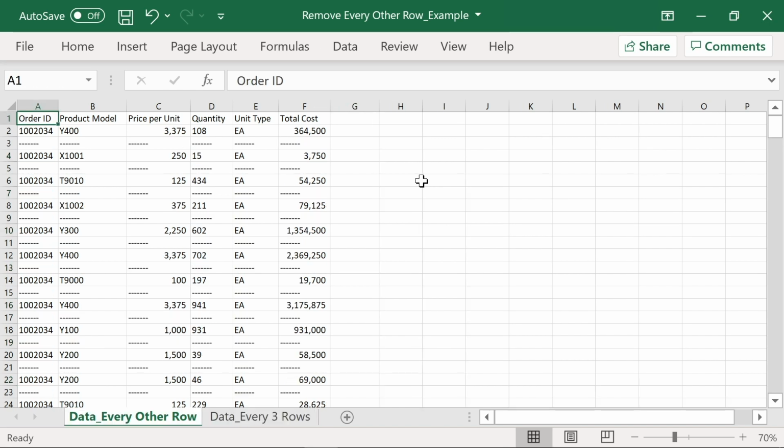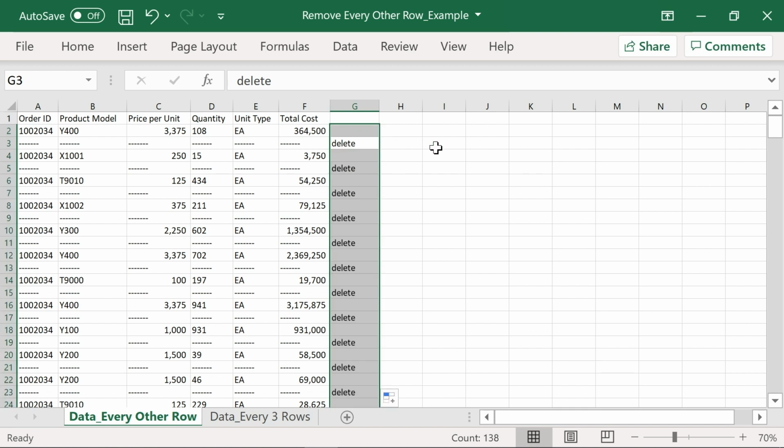Just for fun, let's do that one more time using a couple of keyboard shortcuts to make the whole process even faster. Once again, we'll type delete next to the row of junk data that we want to get rid of, select those first 2 cells, double click on the little square, and now while we have most of this column selected, I'll use the keyboard shortcut to select constants.